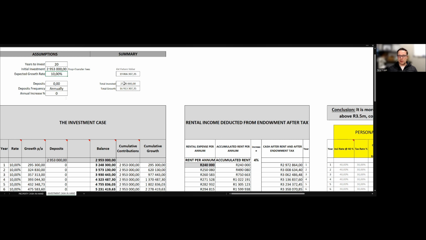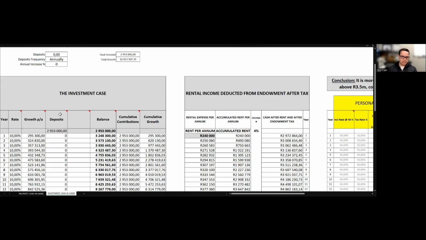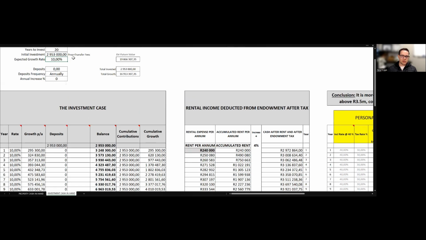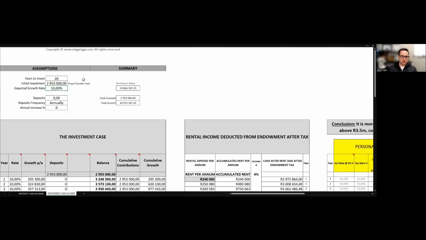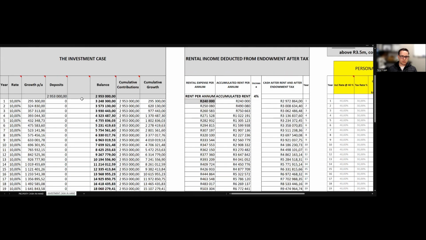But we're going to assume the after tax rate, plus we're going to deduct all the rent that the client would have paid in this case. In other words, in the first instance, the client purchased the property and didn't pay any rent. In the second instance, the client did an investment with the money, but where's the client going to stay? So we're going to take the 20,000 Rand a month rent, and we're going to deduct that off the investment value to give it a fair chance of competing. This 10% growth rate that we use here is before taxes, so it's very realistic.